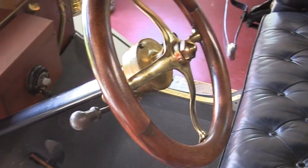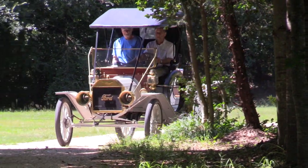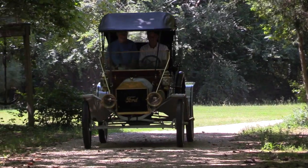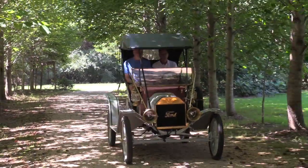The Schirmer's Model T is a 2-seat runabout with a single mother-in-law seat in the back. "The main thing I like about the car," said Bill, "is that everyone that rides in it or sees it go by smiles. It brings a huge grin to everyone, and it educates folks about what it took to go for a ride 100 years ago."